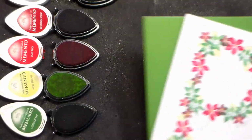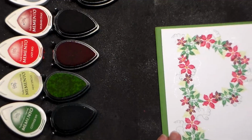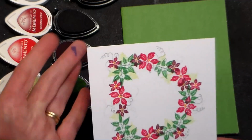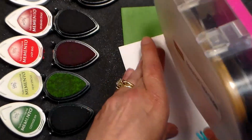So what I'm going to do here is look at a couple card bases and see which one will look better. So I've got a green there. Yes, I'm still using up this huge batch of card bases. I've also got a red. I actually like the green better. I'm just going to touch it to make sure my acrylic paint pen is dry. Adhere it down.